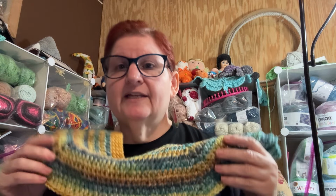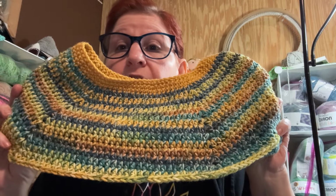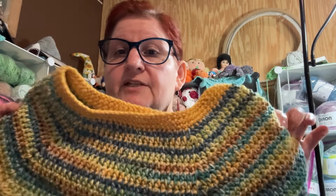It's curling, which might have something to do with my tension, I don't know. I probably should have done it with a 6mm, but I wanted the stitches to be more solid. So I went with the recommended hook size that's on the yarn, which is 5.5.